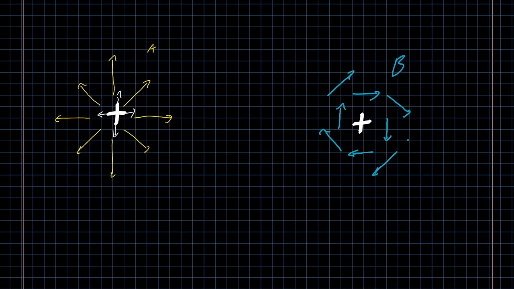Compare that to the cross over here in vector field B, where each of the legs of the thing are being pulled. And that's going to cause it to slowly turn. So it will start off in that orientation, then it will move into this orientation, and it will rotate around. And that's what the curl of a vector field is measuring. Given a vector field, given a picture, what does the object want to do? Does it want to stay in the same orientation or does it want to spin around?